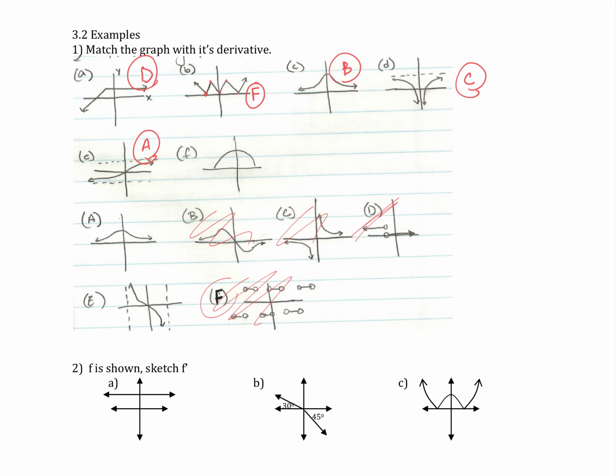And finally, that leaves us this one, which has to be E, but let's verify it. Here I have a horizontal tangent, so that value is 0. Over here, I've got negative slopes all the way to almost vertical, so below the axis, and almost vertical means a huge number. Over here, positive slopes, again almost vertical. This tangent, look how steep that is, and that's going to be a really high positive number. So it is E.